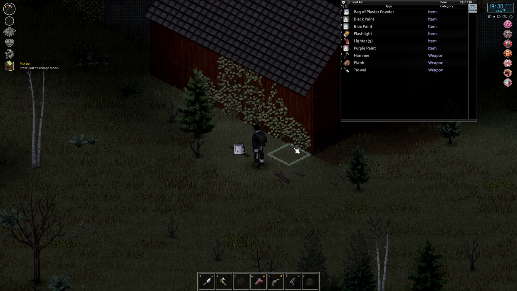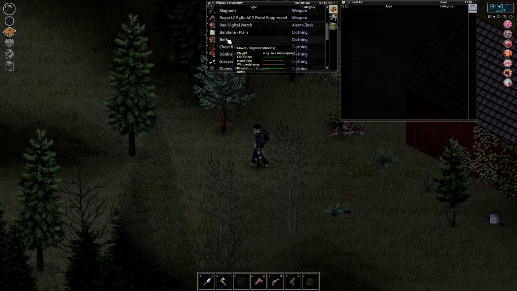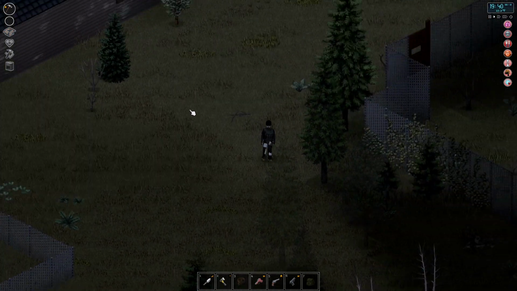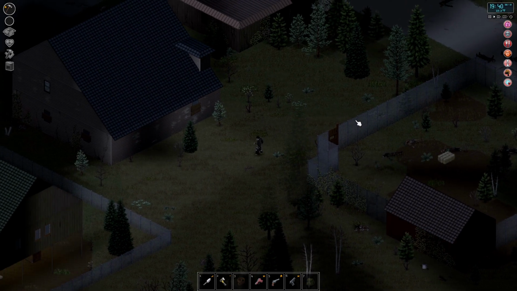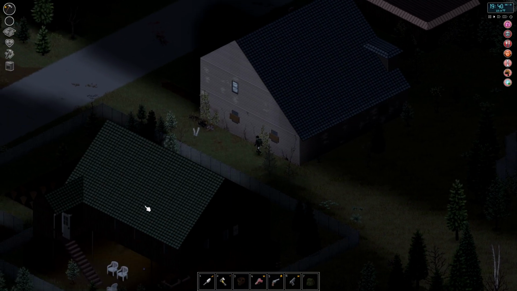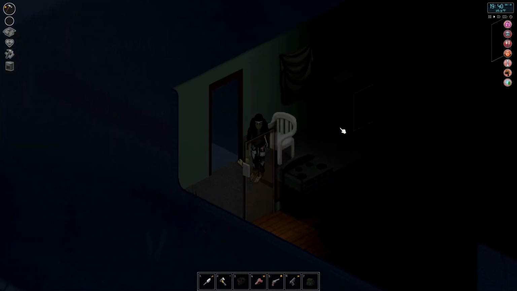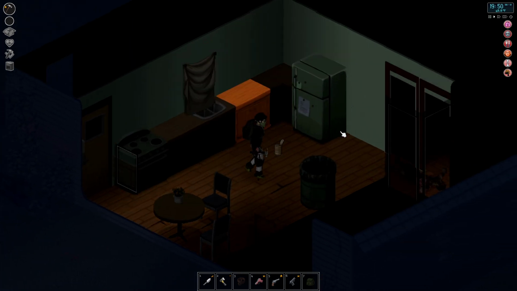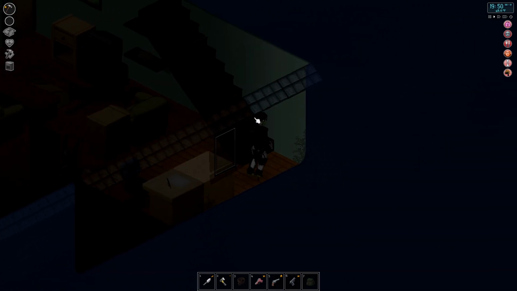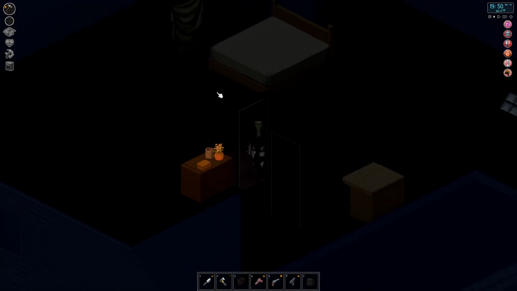So theoretically, I should break both of these, which I think I did. Okay, so we have two crates. We had about a 50% chance of breaking them, so that worked out perfectly. Let's look for a bed real quick. We searched this place. I know this place has a bed. I just can't remember what kind of bed. Might just sleep here, maybe. That's a big ass bed.